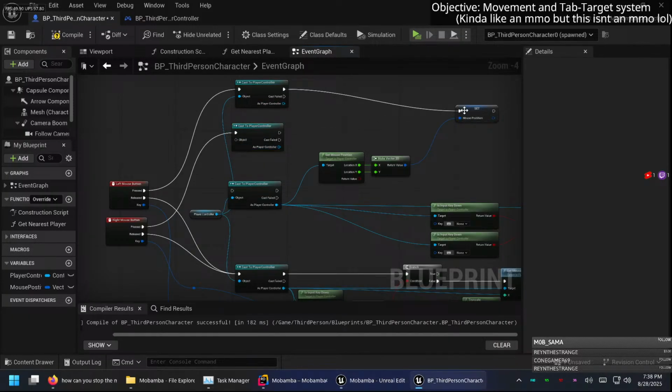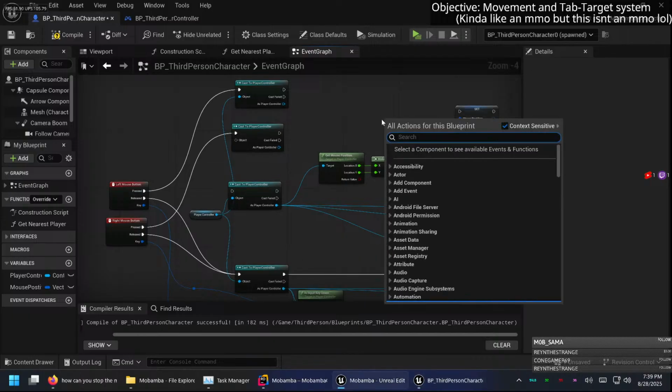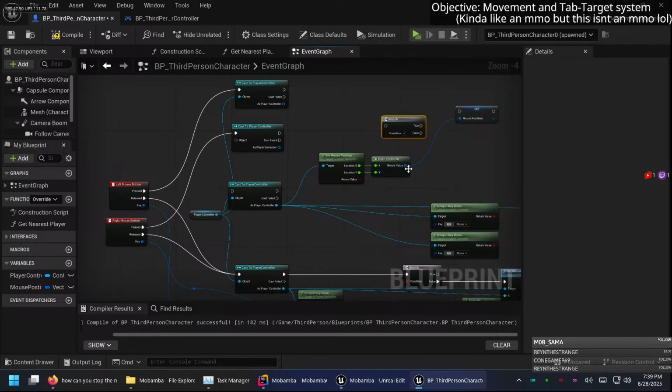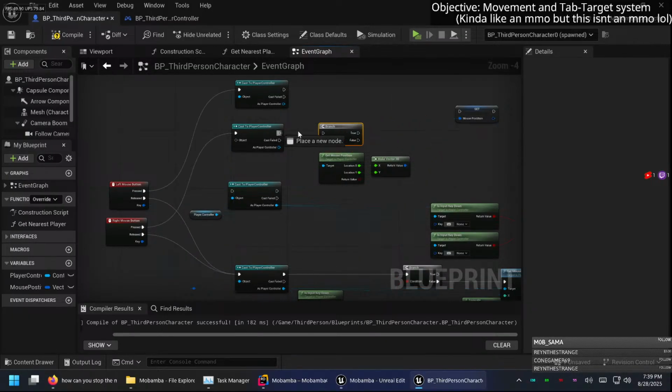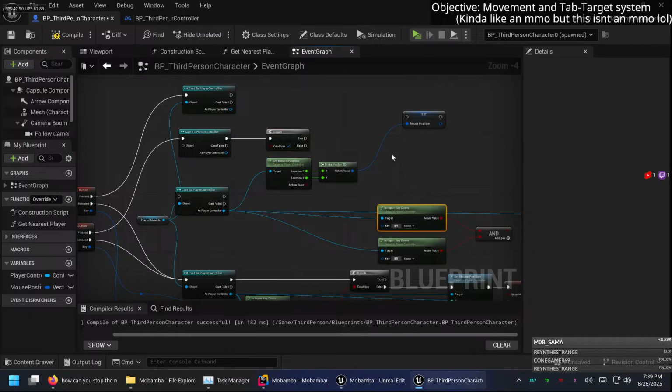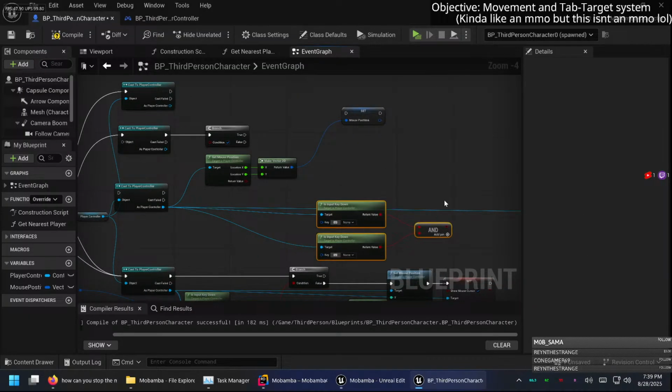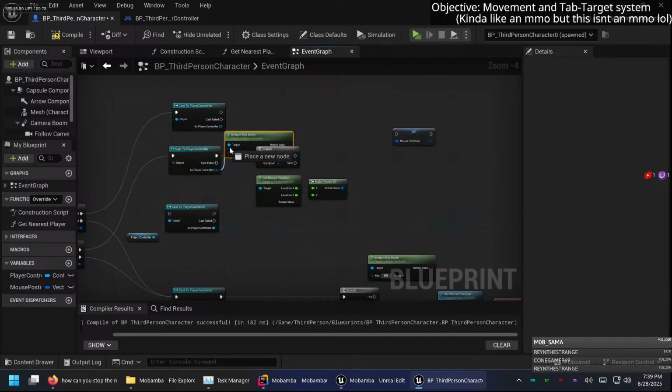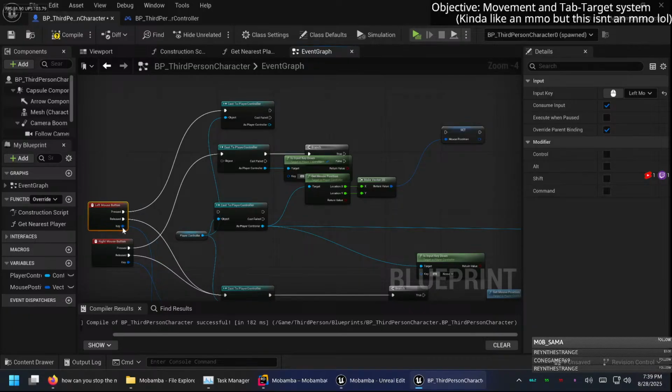So then we want to branch. I think we want two branches, because we want to check this for the right mouse button, so put that there.